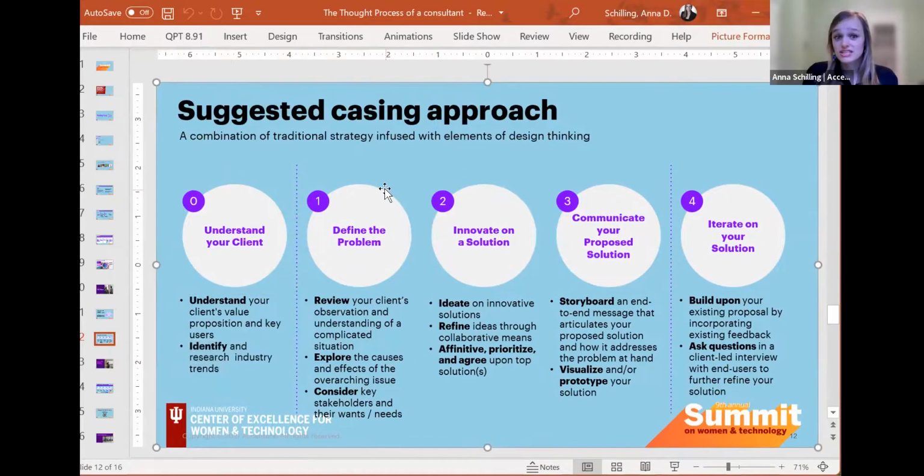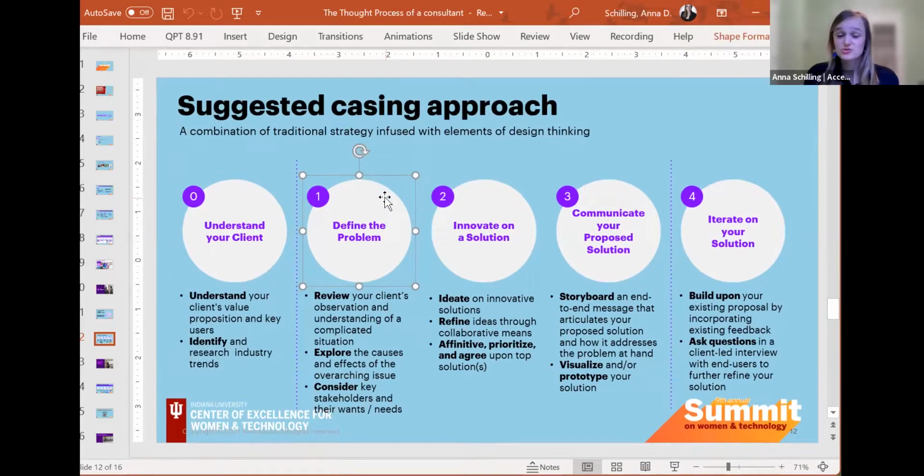Again, whenever you're reaching that middle phase of starting to draw out the items that might go into your solution, what you really have to do is find a good question to solve, right? Because what's the point of having a solution if nothing's broken? So at least in that point, what I always like to do in the define the problem phase is sit down with my clients and give them all sticky notes to say, all right, what do you think is wrong? And just hear everybody's perspective, because everybody is going to say something different.